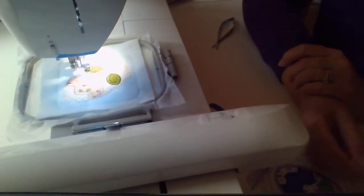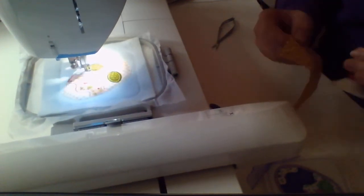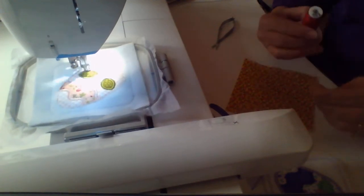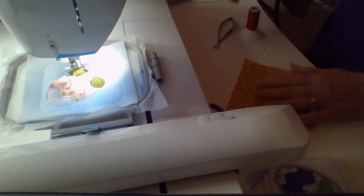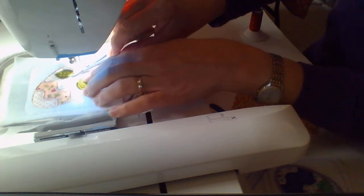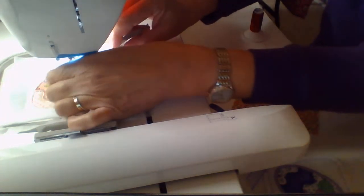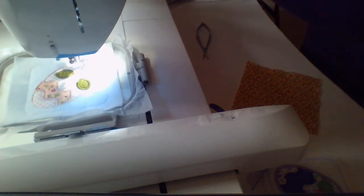The next color we're going to use is for our flower. So choose your fabric and your thread color for the flower. There we go. Take out the green thread here. And I have one little jump stitch to trim where it moved from the green leaf to the other green leaf. There we go. So we'll get that out of the way, and put our next thread color in.